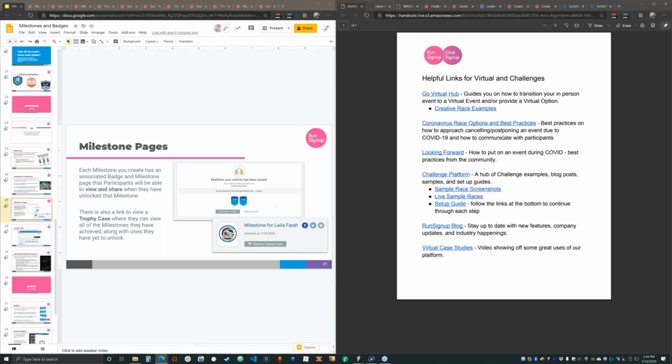Next question, and this was early on. Basically, the issue is that the badges are too small, and it'd be nice to have area for more text and details. And I think kind of the approach that we're going to be using is to make the badges sized for cell phones, which is kind of the design principle that we've taken, and that the fuller images are going to be the certificates.